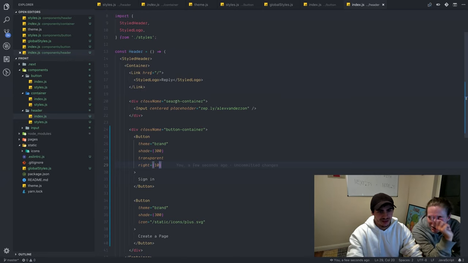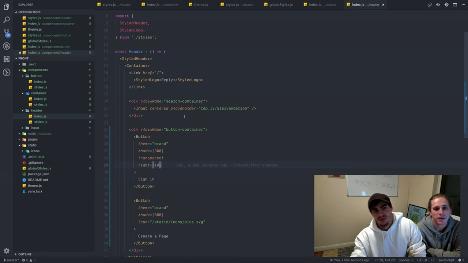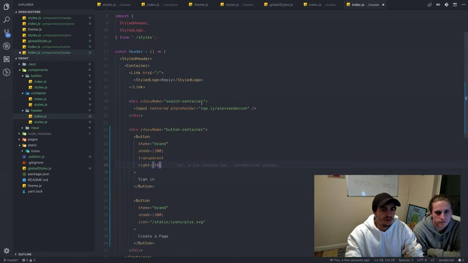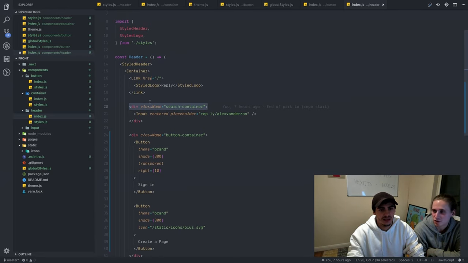So what should we do in this situation? What I would do is put it on the header styles, so the container's direct children all get it. But it's very specific to this situation.